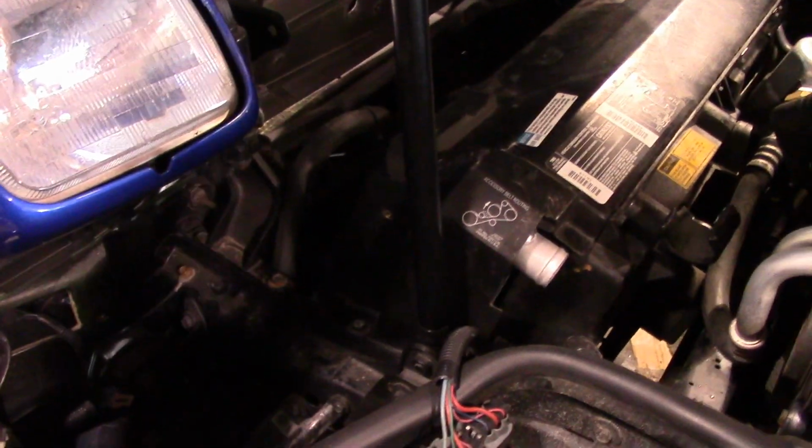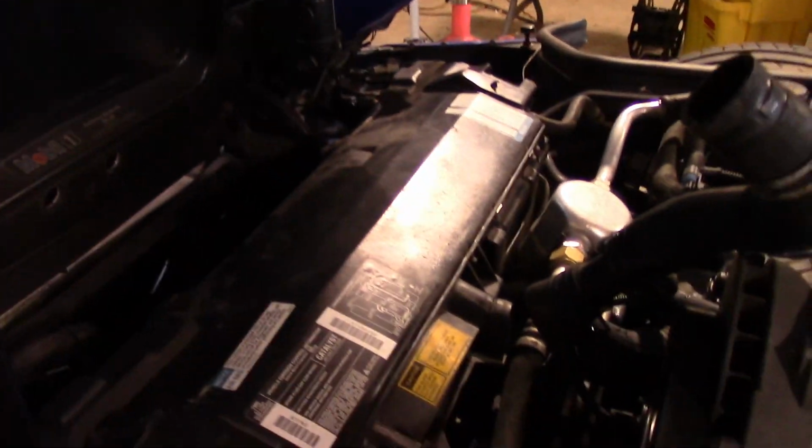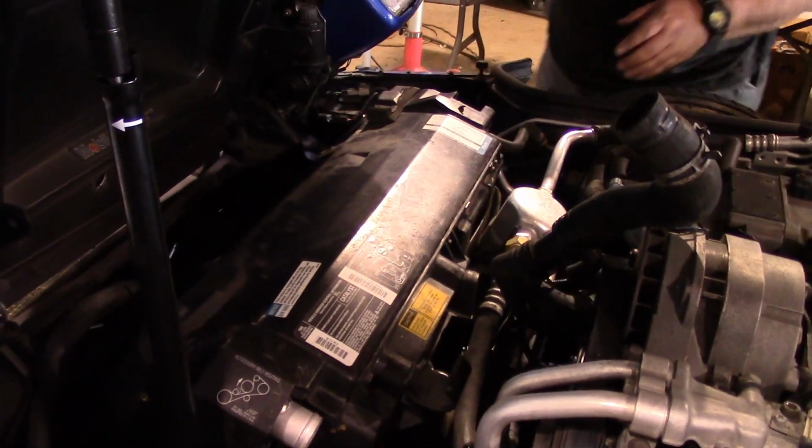Alright, after fighting those little teeny screws, we finally got our new aluminum radiator in there, and got our little silly screws back in there, and a little smog pump thing or whatever that is. Jerry's over there hooking up the rest of the lines, and we'll be ready to fill and bleed this thing before too long.